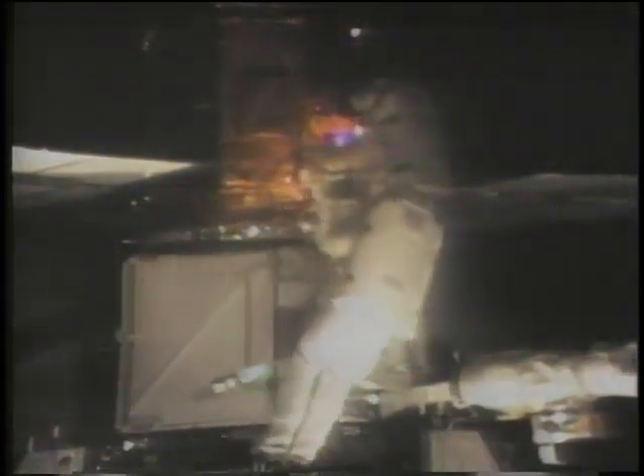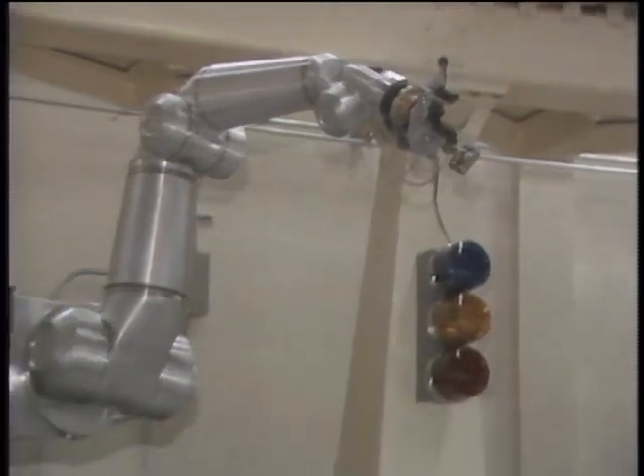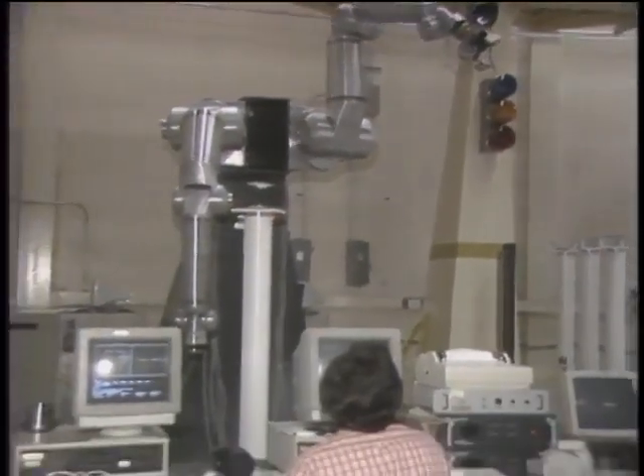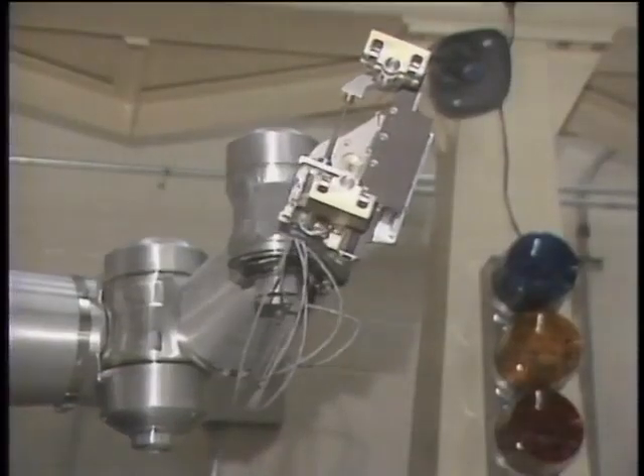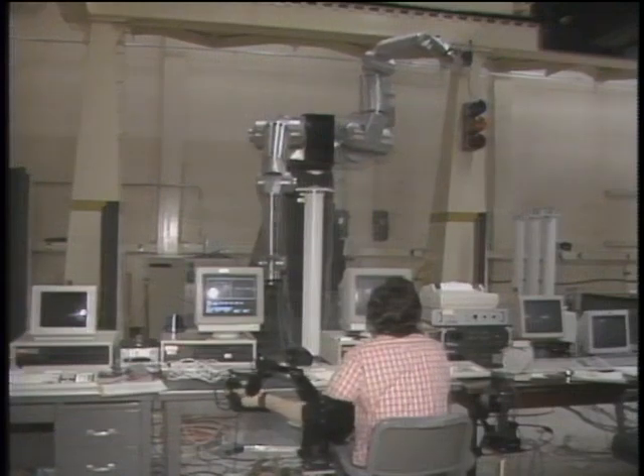EVA — extravehicular activity — is the most costly and risky activity in space, so engineers here are creating a robot to extend the reach of the astronaut's own arms and hands. This elegant robot has seven degrees of freedom in each arm and is tele-operated by an astronaut, either on board the spacecraft or even from the ground. But the major computer challenge is finding the computing power and reliability so that real processing capability will be up in space, not on the ground. With time delays between space and ground, you would like to send up a high-level task — find the box and move it — and the robot would have to have the computational power to decide what that meant, how to plan the task, how to plan the path, with compute power residing in space to eliminate the time delays. If you were in space and tele-operating the robot, compute power could be either with the individual in the shuttle or on the space station itself.